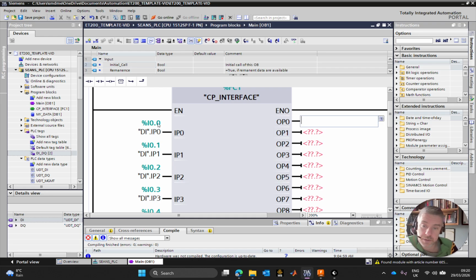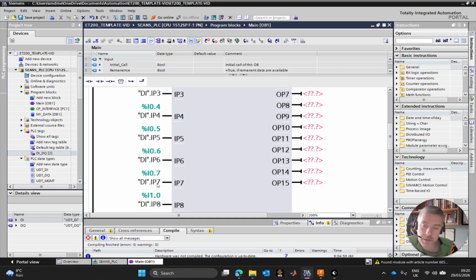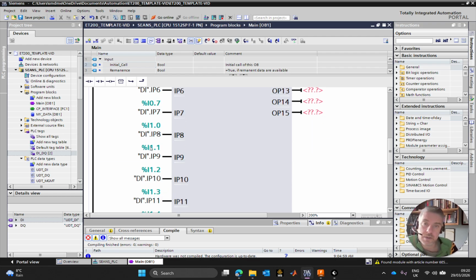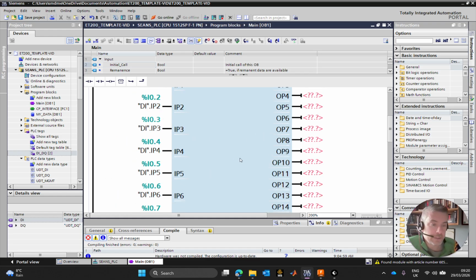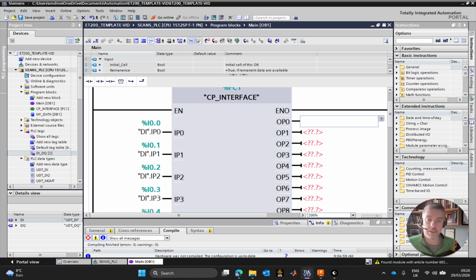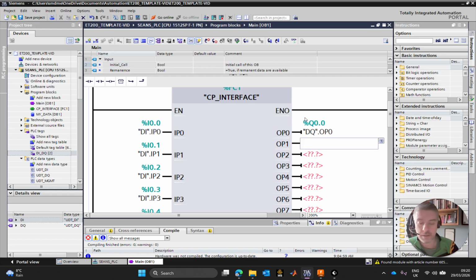Now, very quickly again, for my outputs, I'm just going to change that I to a Q and put us back to 0.0 and copy with Control C, copy the whole entry. Control V, 1, Control V, 2, 3, 4, 5, 6, 7. Now, that card is saturated, so I need to go to my next card, which is byte 1.